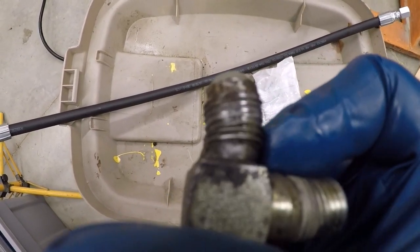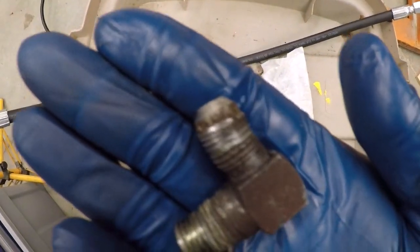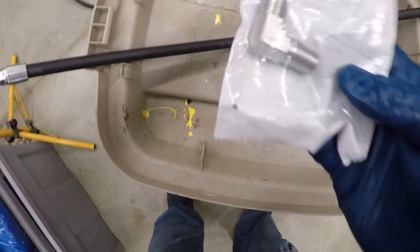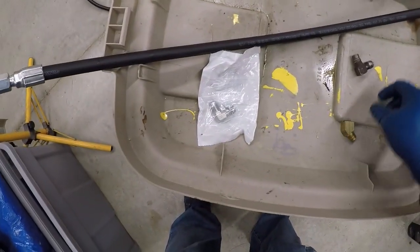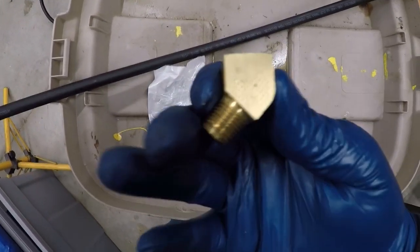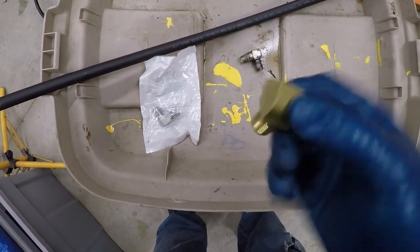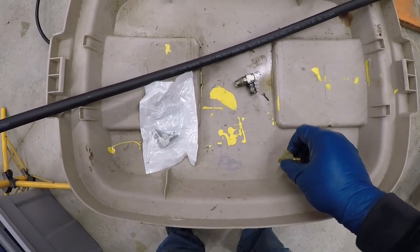So totally cross-threaded and goobered up. Definitely not 90 degrees anymore. It is a little tight there. I couldn't get a 45 of the right. It is a direct replacement. I couldn't get a 45 of this, so I got a 45 here. I don't really want to use the brass, but I'm hoping I can avoid that and get it to fit. If not, we can probably rig something up with this.